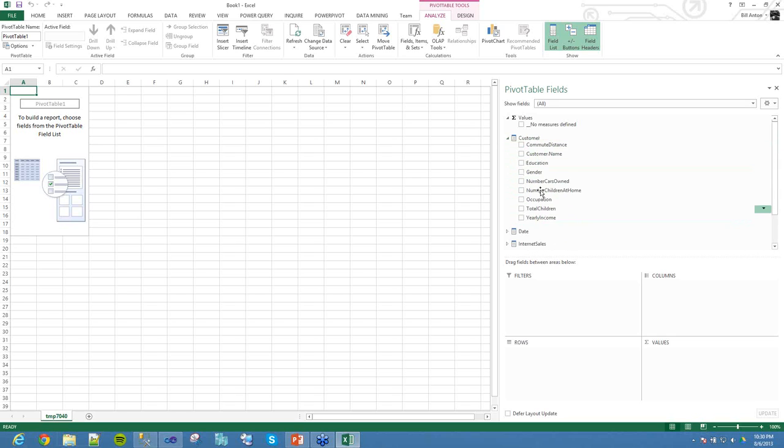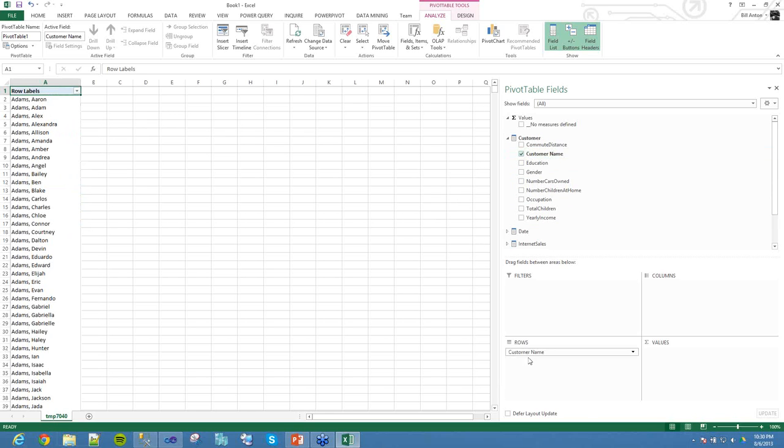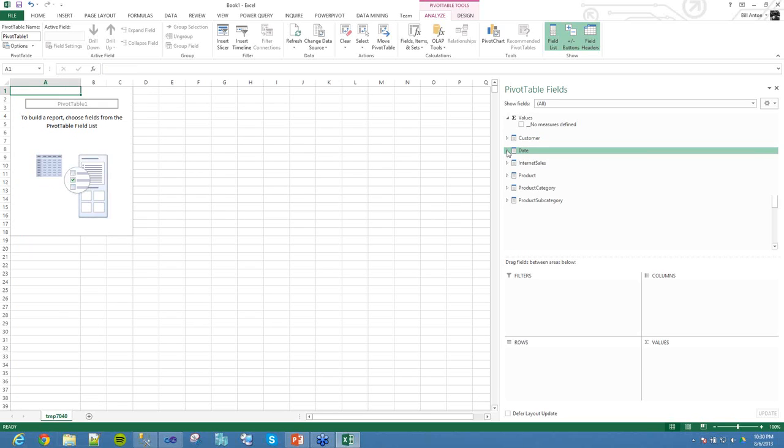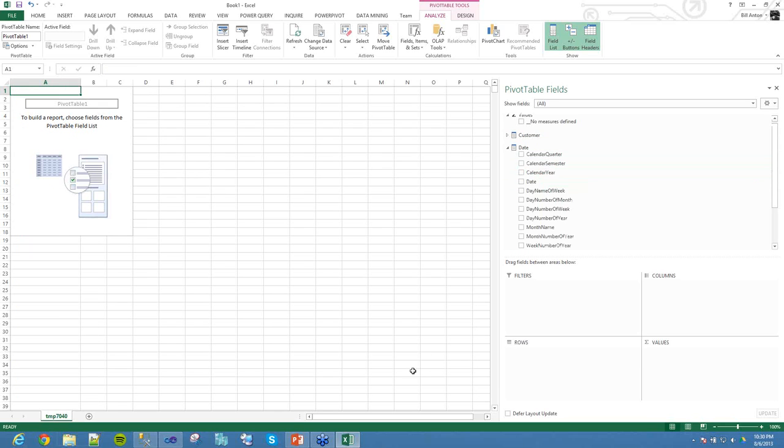So we can see that we have our customer name, so that'll show up. I notice that was really fast, right? Small data set, but that still has about, I want to say, 60,000 rows in it? I'm not sure. Dates, we've got all these dates up. Oh, let's create a hierarchy.